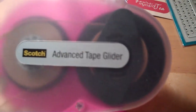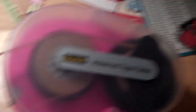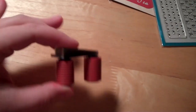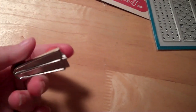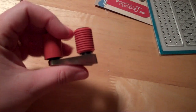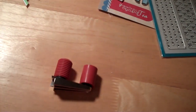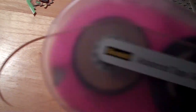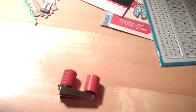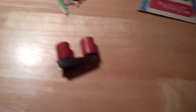Just as a little heads up and a warning: so I have my pink ATG gun, and you'll see that it is missing the front of it. I dropped it — I was putting it into my little caddy here on my desk — and it fell and landed on the floor and broke off the applicator. I'm not sure if I'm going to be able to get a replacement for this. You can see it's metal, not plastic — it just snapped right off. I don't know if it'll be worthwhile to get a replacement piece or if I just need to get a new ATG gun. Just heads up: it is top heavy, so if it tips it will land that way, and if you have a wooden floor like me, it unfortunately won't survive the fall.